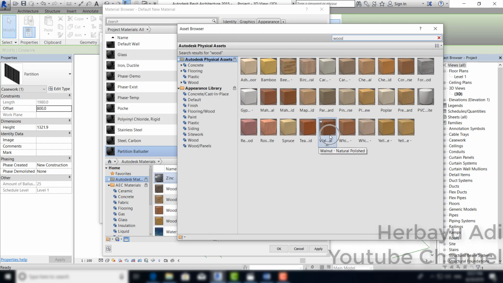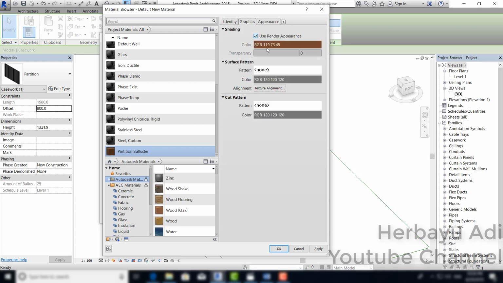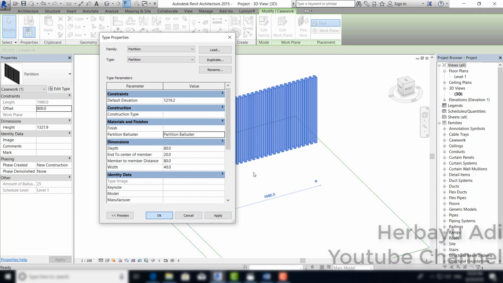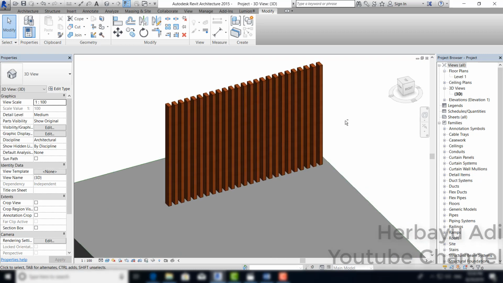Let's pick one of the wood. Click here. Render appearance, click OK. Change the visual style. Now we have it.